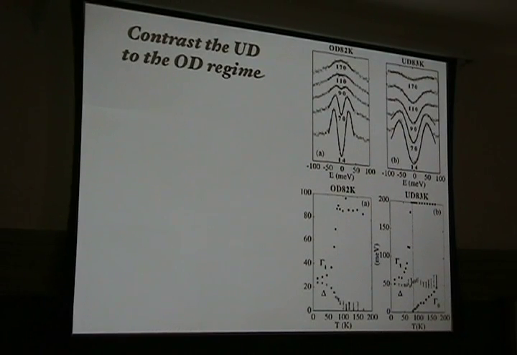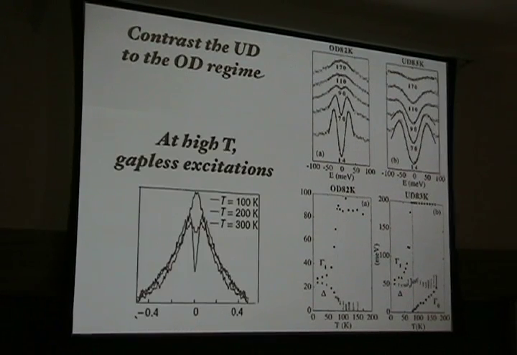So let me compare, just a contrast of underdoped with overdoped. Remember, in overdoped, we have the gap continuously decreasing, like in BCS, all right? But in underdoped, near the antinode, it's just constant. Right, it doesn't decrease at all. It just fills in like a bathtub. Okay, and only when you go to high temperatures, you recover the excitations at zero energy.